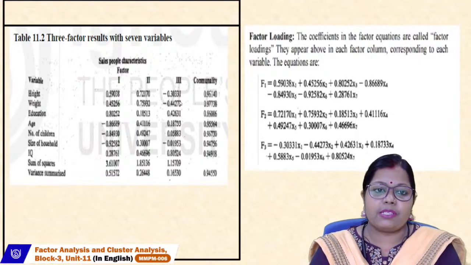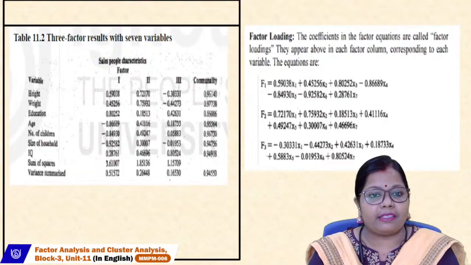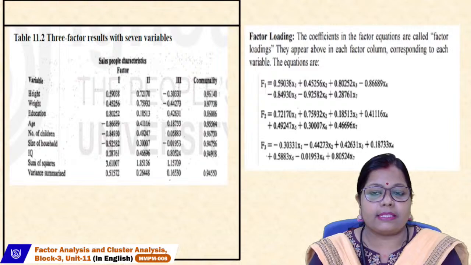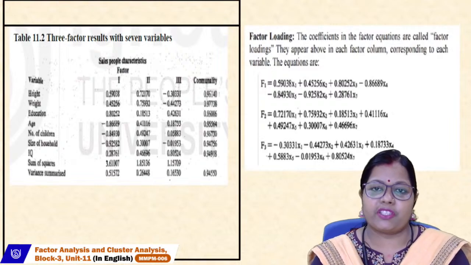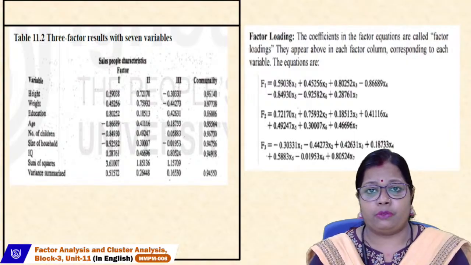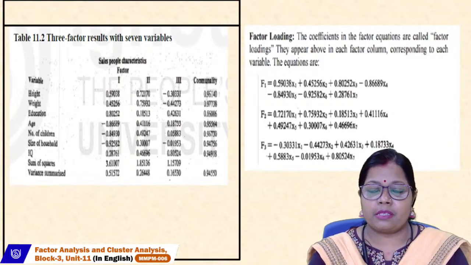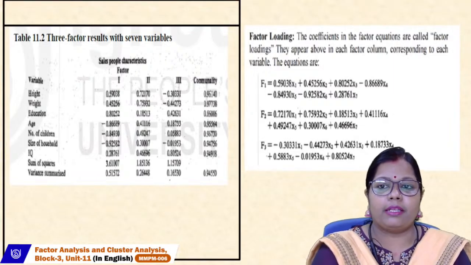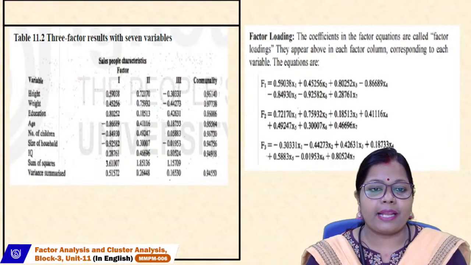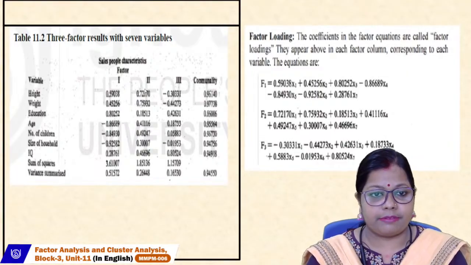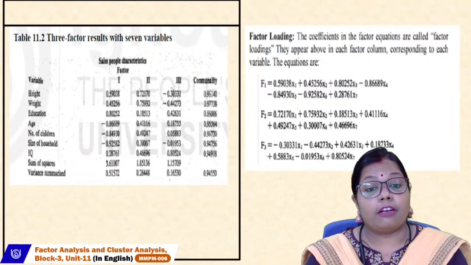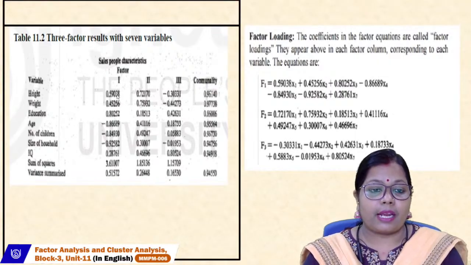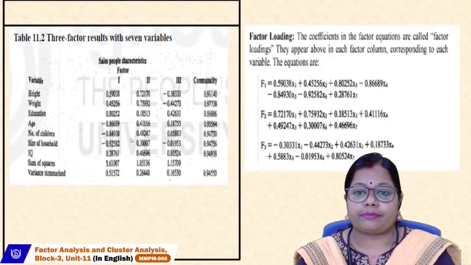Now, the first question is how we convert the variables into factors. As per the theory of factor analysis, first of all we have to find the correlations between these variable values. If I find two to three variables highly correlated with each other, then I group them under a factor. In that manner, we have done this division, converting the variables into factors, and we found these three factors, and we have also cited the correlation.